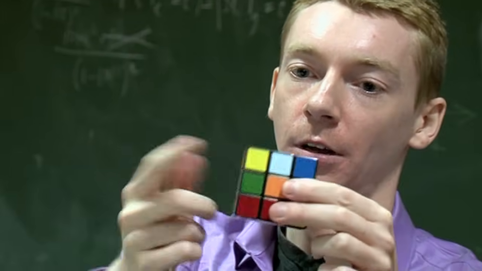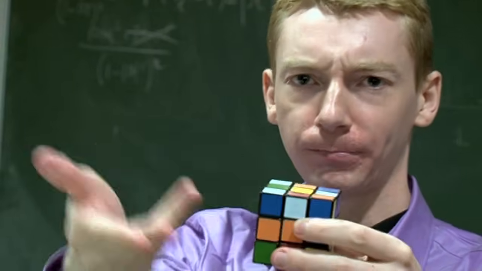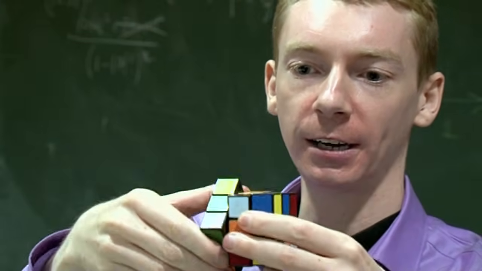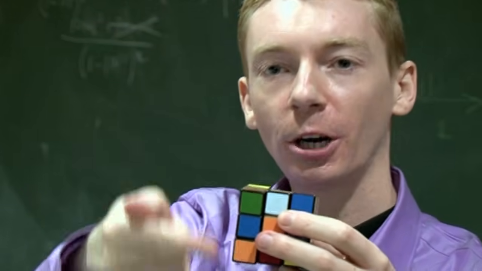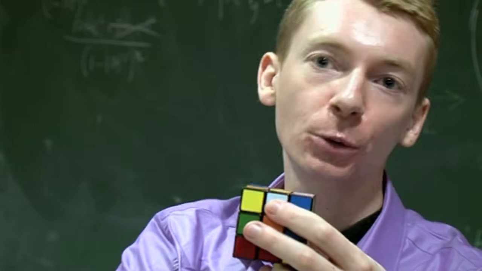So if I turn this here, the right-hand side, a quarter turn, yeah, I can do that. If I do it twice, you get a half turn. You do it 3 times, that's equal to a quarter turn in the opposite direction. And if you do it 4 times, you get back to where you started.